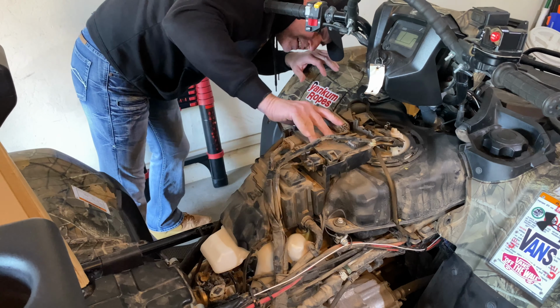All right. Sorry, I just set that out there. It's kind of interesting to see inside your fuel tank and see all the gas. But all right, get the new one out.